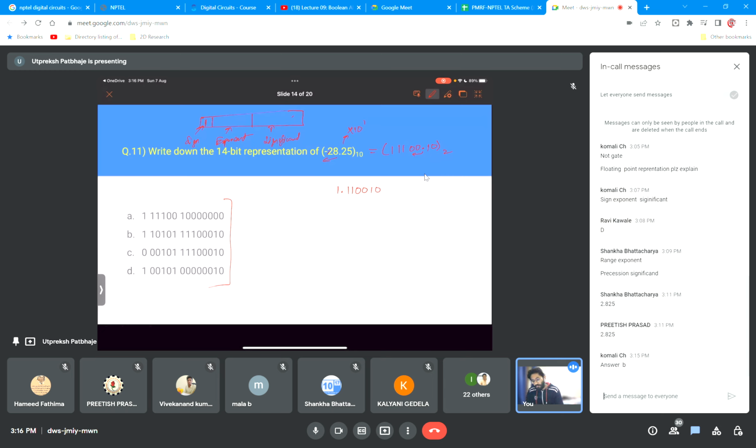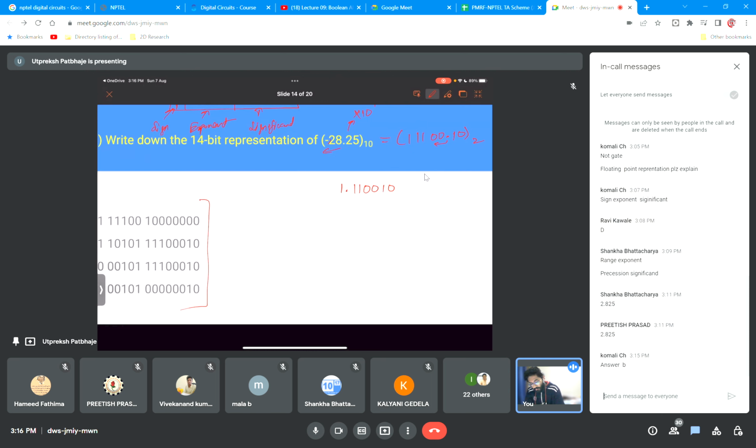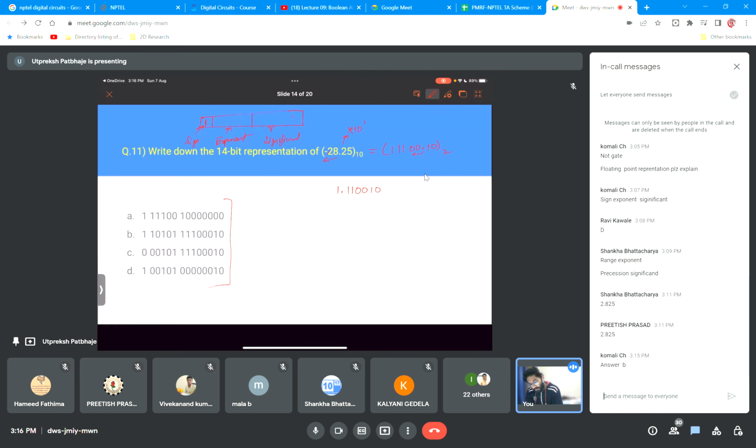Okay, so moving forward. As I'm moving the decimal point to the left, I have moved it 1, 2, 3, 4 steps. So this will be the scientific notation. But as you remember from the floating point notation, the proper value for this will be 0.111001 into 2 to the power 5. So this we need to move one step to the left one more time. And this is the notation that will fit into our 14-bit expression.